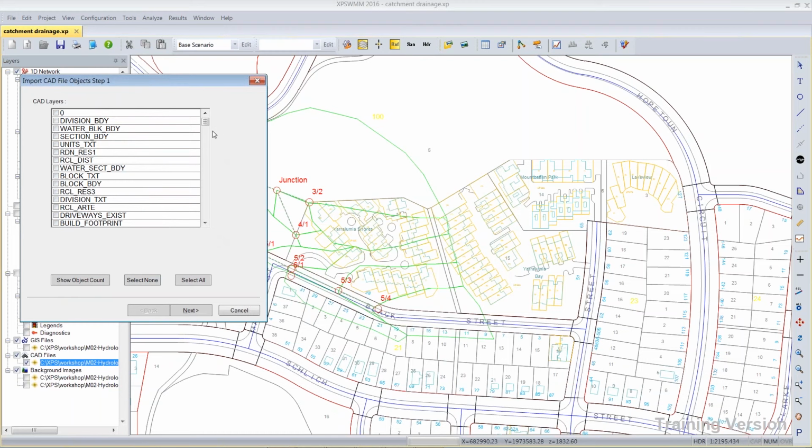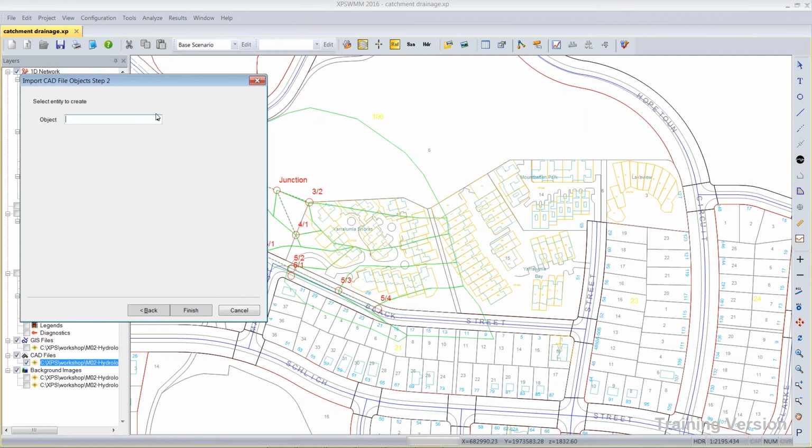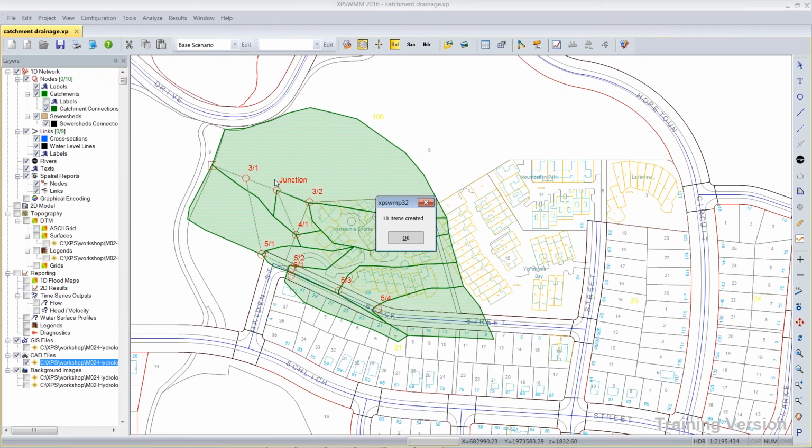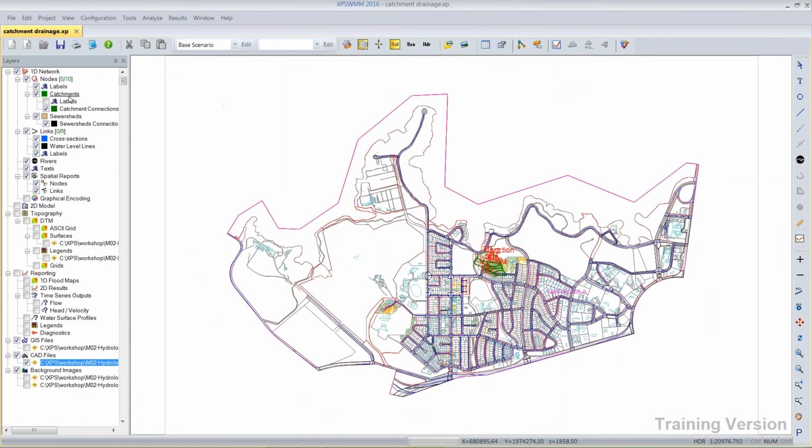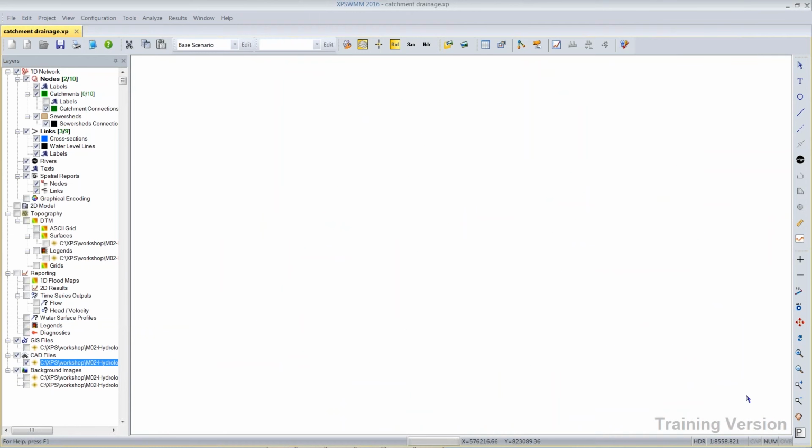So I'm going to select none. I have a specific layer on this CAD file called catchments, and I'm going to use that geometry layer in the CAD file to become catchments. But there's no transfer of data in this case. I'll choose catchment, so I'm just walking through the wizard. I'll choose finish, and what will happen is it will create for me 10 polygons in the catchments layer. Let me go to my P for the previous view.